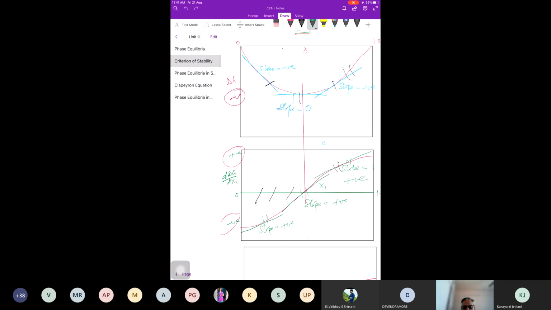Yes, no, don't know, don't understand? Some answer should come. Yes, sir. Right? So the slope is positive throughout this curve if I take a tangent. What are you saying? Was there any comment? Is there any difficulty? Tell me before you proceed. There isn't. So okay, if there is no comment, let us proceed.